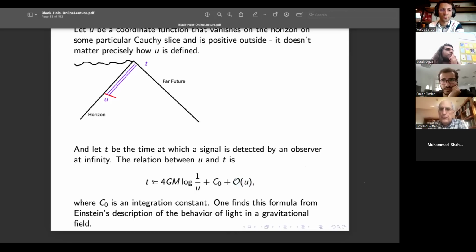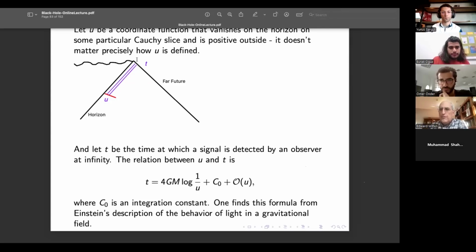Does that mean that the observer is not local? The observer is way outside the black hole. The observer is us, maybe a light year away from the black hole. And T is time measured by us. I didn't define it precisely, but the region far from the black hole is asymptotically flat. The observer is basically in Minkowski space. And you can think of T as being ordinary Minkowski space time. U is the distance from the horizon at which the signal is emitted, and T is the time at which the signal is detected.